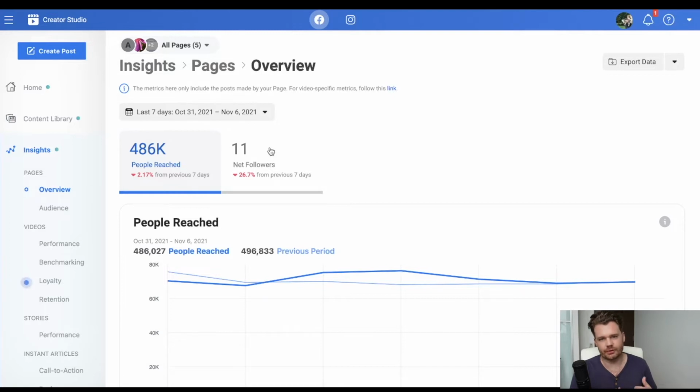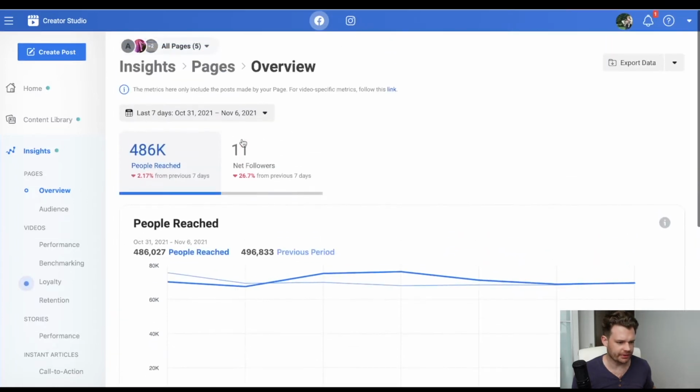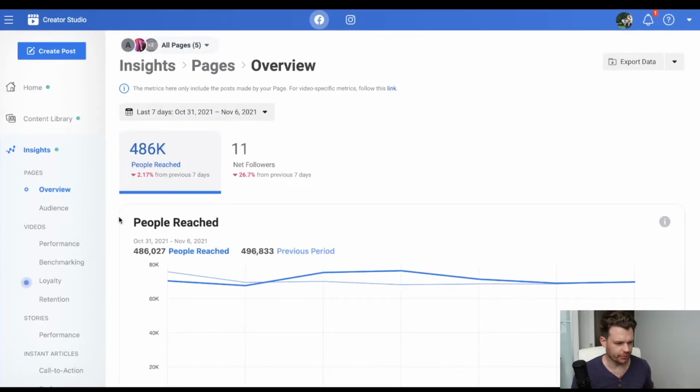Post level, generally, you're focused more on trying to learn from the content you publish to create more engaging content going forward. Page level insights, you might use that data to inform your overall strategy and how you reach different demographics and things like that. But you can see more page level data here. So my overall trend of people reached.